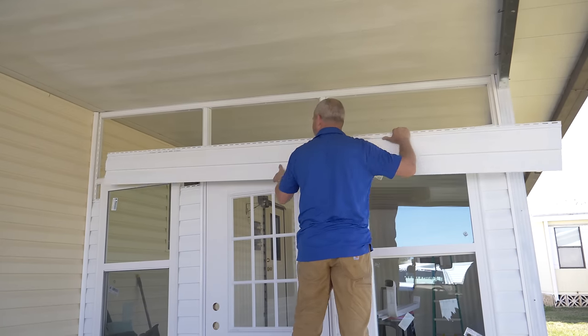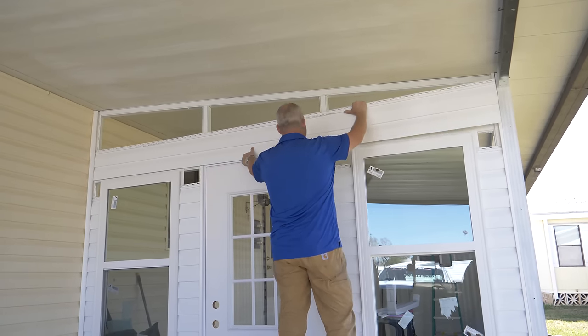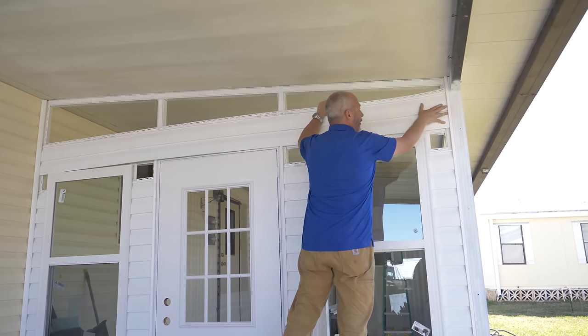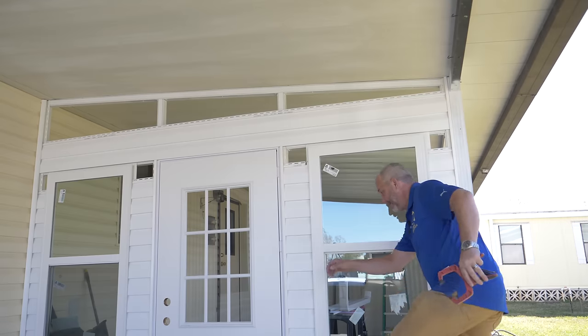Measure once, cut twice, instead of the other way around. Measure twice, that just means you're an idiot and you don't know how to use a tape measure. That's like the stupidest thing I ever heard in my life. Okay, we got the number, but just in case you were stupid, let's do it again.